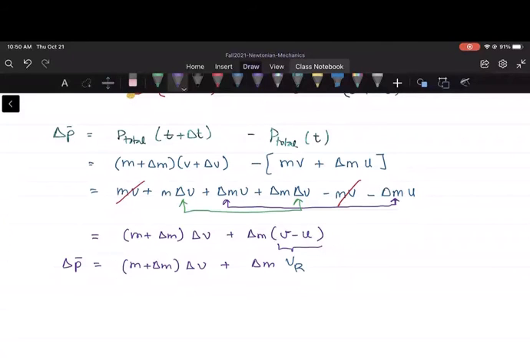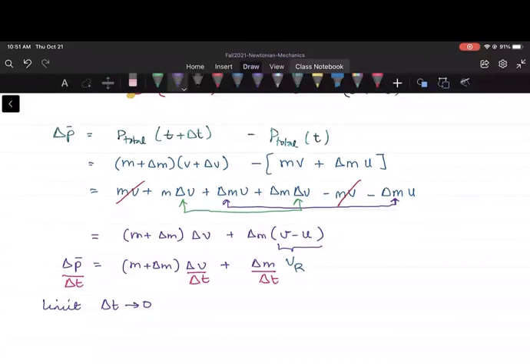May I divide all through by delta t? Delta t, delta t, delta t. Am I allowed to do that? Yes. Okay. Can I also do a limit when delta t is very small? So in that case, may I ignore delta m with respect to m? I have a big car and the fuel loss is very tiny in a very short interval of time. May I ignore dm with respect to m?